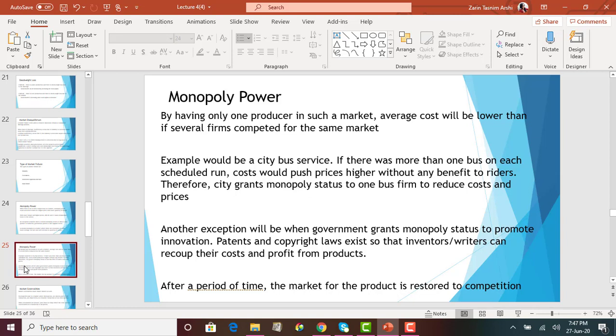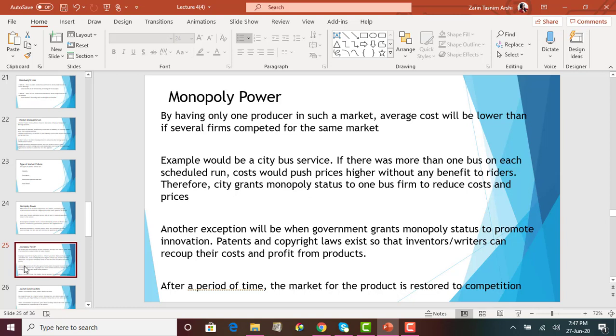Therefore, the city of Dallas provided a monopoly status to DART, so that they are the ones responsible for providing public transportation in the Dallas area, and that's a natural monopoly because they are trying to protect that, and their cost decreases as they produce more output. But if other firms start coming in, then there will be competition and price will go up.